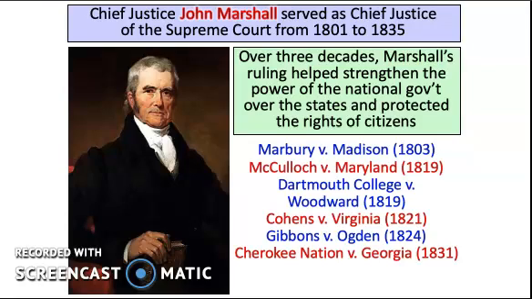We just talked about Marbury v. Madison. Some of the other ones that are important include things like McCulloch v. Maryland, which said that states could not tax the federal bank. The power to tax is the power to destroy, according to John Marshall. Later on, Gibbons v. Ogden, another famous one from 1824. John Marshall rules that the states could not interfere with interstate trade. Only the federal government could regulate interstate trade. So all of these are different ways where John Marshall is strengthening the power of the federal government over the states. He is the last Federalist in national power.